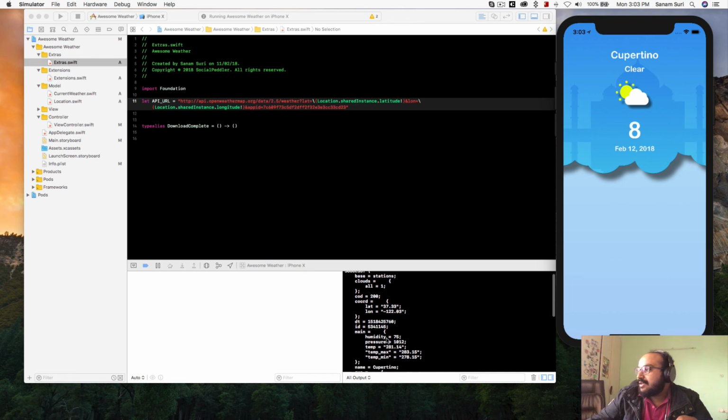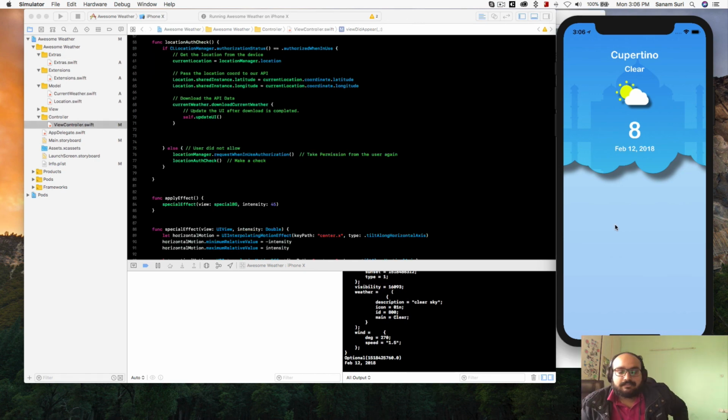and we have all the data coming down as well. Check this out on your device and it should work. Your location, your city location, it will pull out the data from the Open Weather Map API, and it's gonna download the data and display it on the current weather user interface.